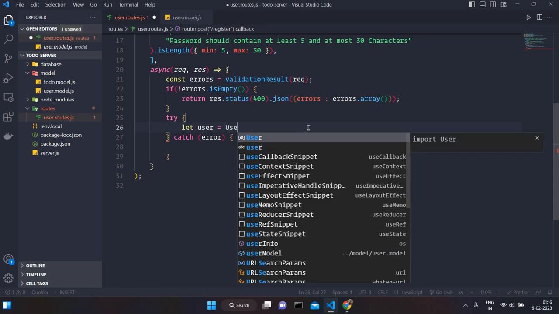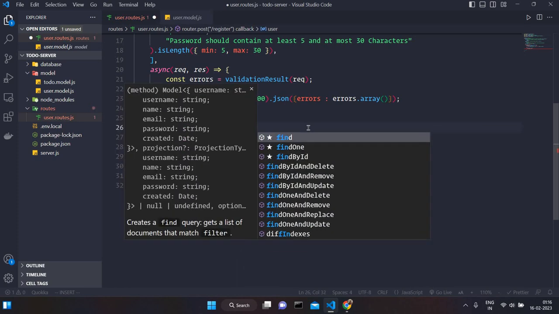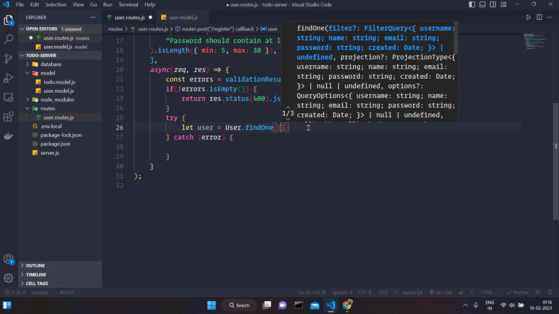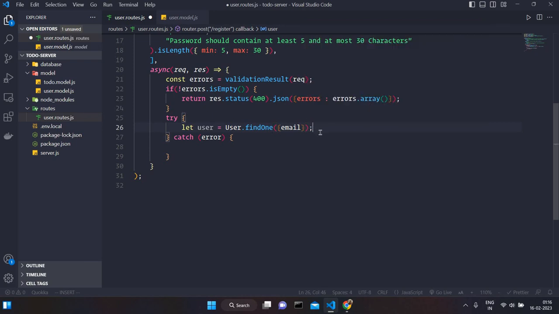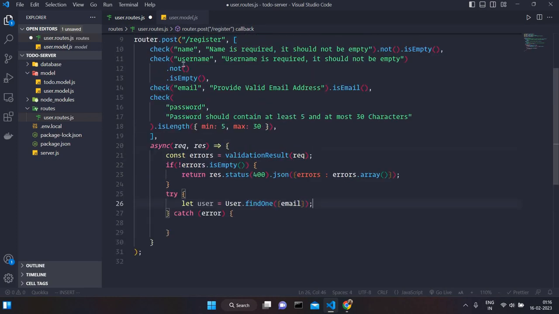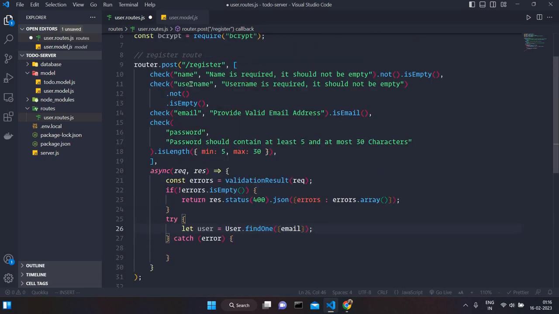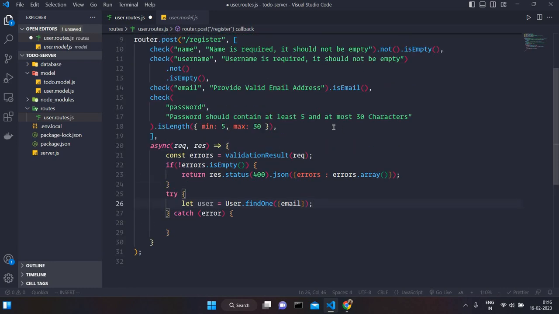So you can say user dot findOne, and here you can check the email field, right? As what we are doing is we are checking if we already have any user with the email address which is provided by the user, right?